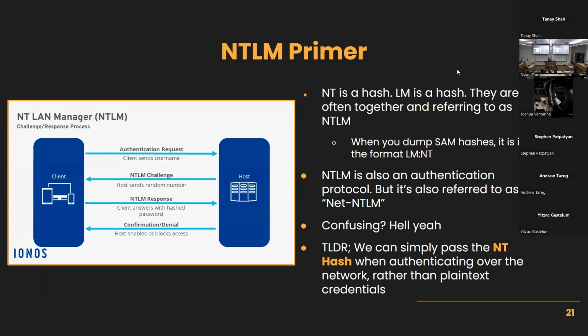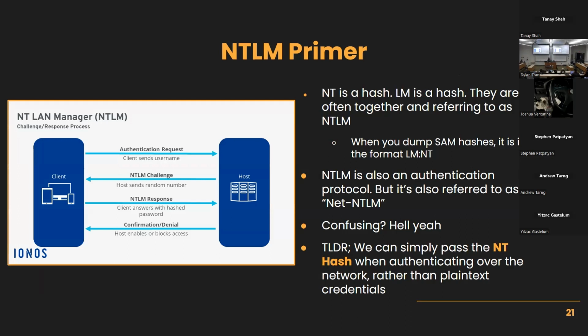Oh yeah, I forgot. Here's the primer on what NTLM is. NT is a hash, LM is a hash. When these two hashes are combined together, we call it NTLM. But NTLM is also an authentication protocol. When you dump the SAM hashes, you get NTLM hashes, but the format is LM:NT.